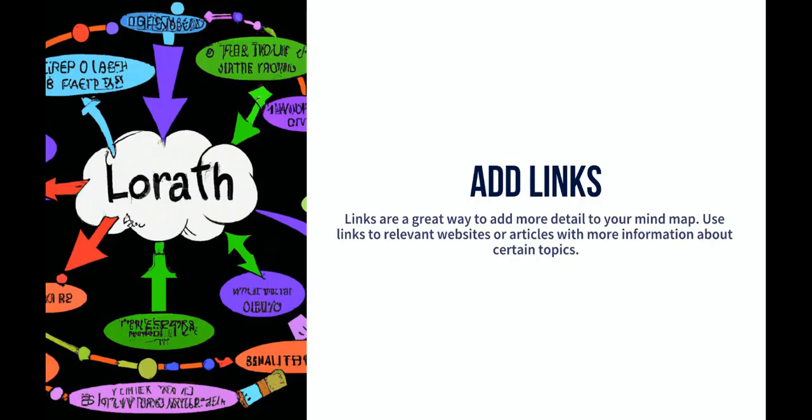In addition to visuals, we think you should add links. These are a way to create more detail, and you can link to a relevant website or an article. You could link to a particular page within the outline if that would be helpful to you. There are lots of ways to link up the material. Links are really helpful to give you more detail. And again, links are easier to do when you're on a computer version of a mind map, but you could do it even by writing down the link in a handwritten version of your mind map.